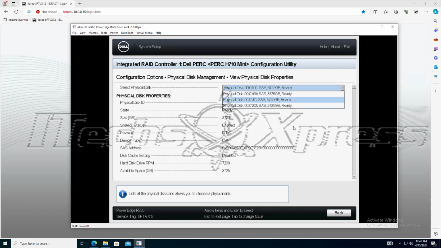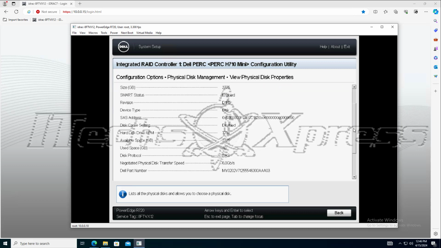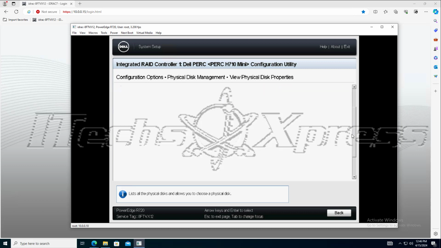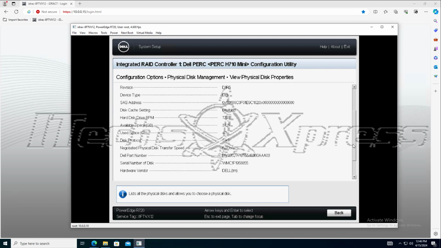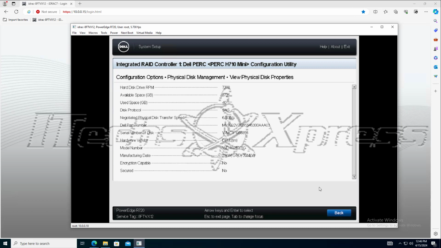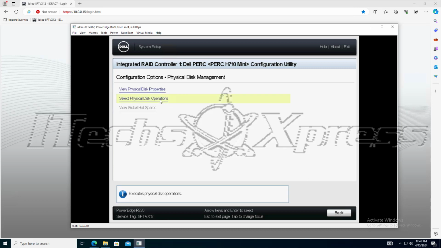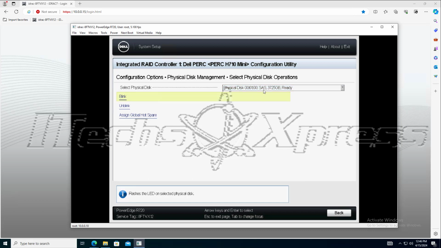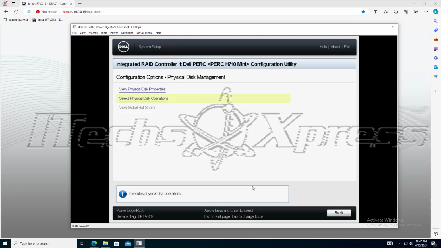Yeah, so there's only 3 that are happy. 7200 RPM, 6 gig, 4 terabyte Dell. Okay, those should all be the same. Physical disk operations: Ready. Alright, cool, perfect.